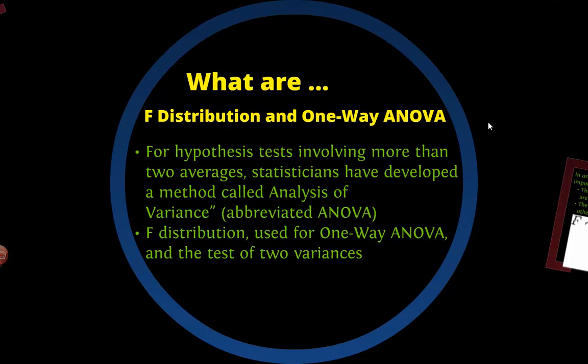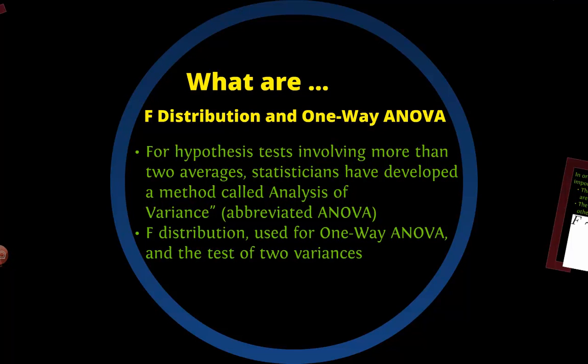And an ANOVA table allows you to, remember in Chapter 11 we did two hypotheses. We had two means or two populations and we were comparing them. This allows us to test, are there more than two averages that are the same? Okay, so we want to test multiple groups and see, is everything the same for them?